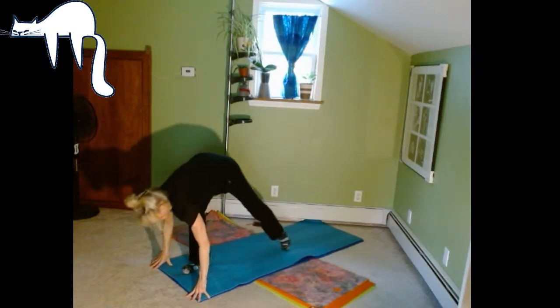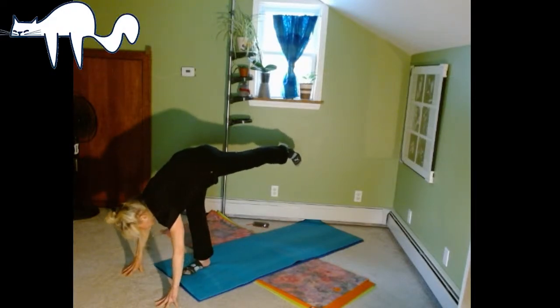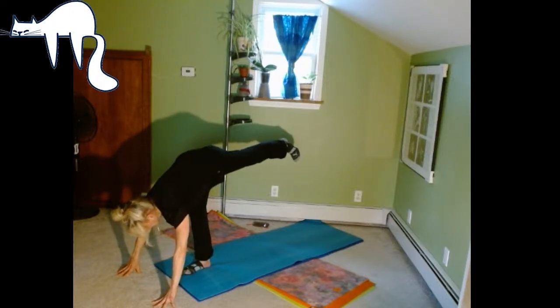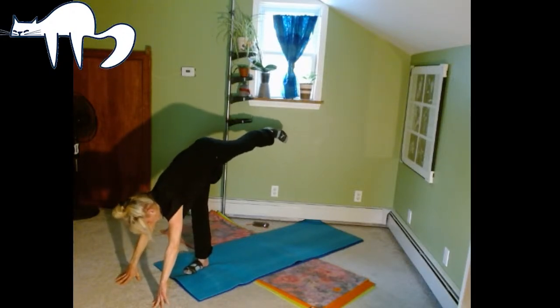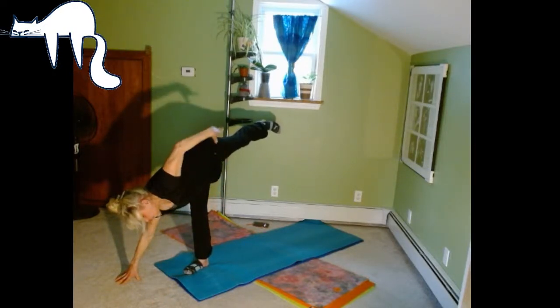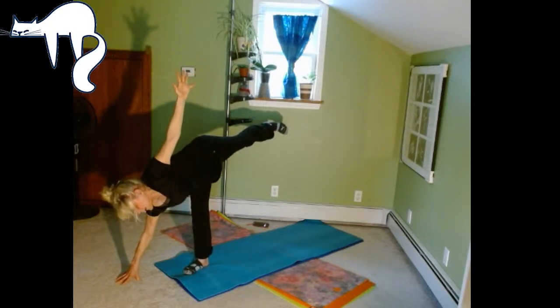Start pushing your weight forward onto your left leg as you straighten the left leg. Send the right leg behind you at level. Hands now form a tripod with our left foot. We can remain like that, or position that left hand so your left thumb is in a straight line with your left pinky toe. Roll the right hip open and that right arm. And there's our half moon balance.